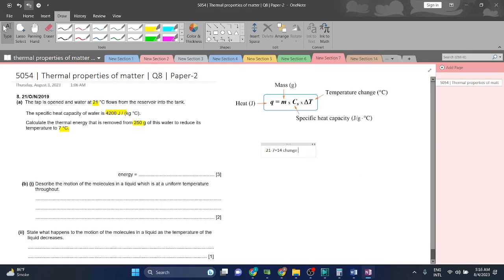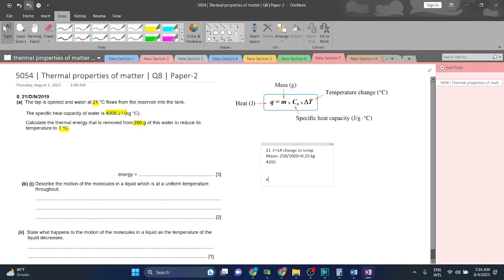That's the change in temperature. Mass, if we need to find it, we will find the mass in kilograms, because this unit is in kilograms. So we will keep this uniform. This is in kilograms, so the mass will be in kilograms as well. So we will convert the mass to kilograms: 250 grams into kilograms, divided by 1000, so we'll get 0.25 kilograms. Ahead, we already have the specific heat capacity, which is 4200.